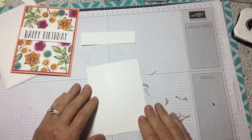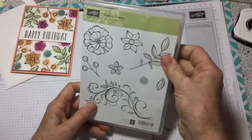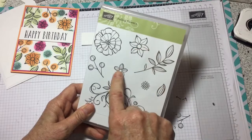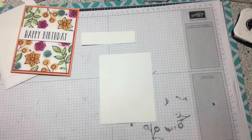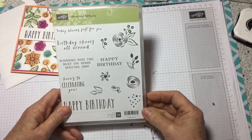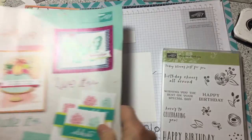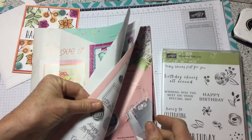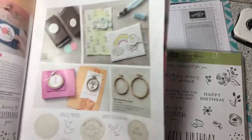And the first thing you want to do, oh, let me tell you, the stamp set we're using is Falling Flowers. These are the images. I'm going to leave that one out and leave that one out. I'm going to use all the rest. And I'm going to use this Perennial Birthday. That's in the Occasions catalog on page 13. No, it is not on page 13. It's on page 16.